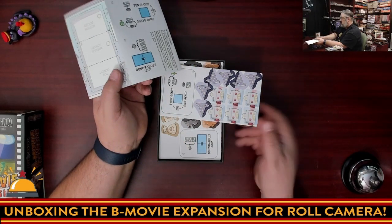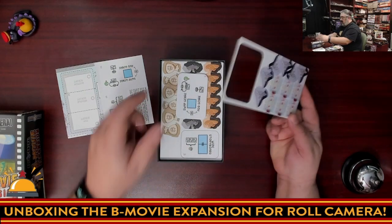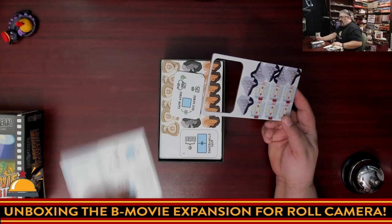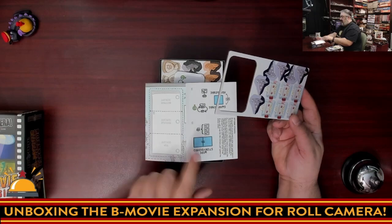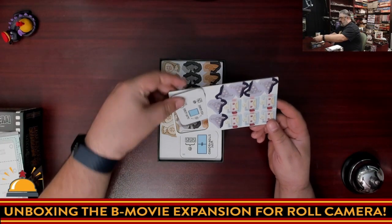What I like is I can now try it. I can go out and play with the expansion, with these just placed on my main board. Oh, those punched easy. Nice and thick, too. Put these on the main board, and then if I like it, make the permanent change or not. I appreciate that.